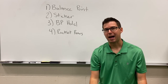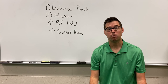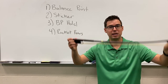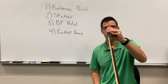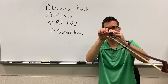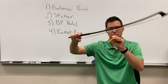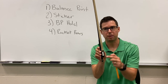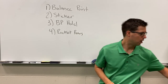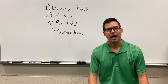At this point, you'll want to practice your proper balance point bow hold and your rocket bows multiple times before we continue further in our bowing practice. We have finished using our bows for this lesson, so we need to loosen the horse hair. Hold the bow in your left hand by the frog, look at the screw, and turn it to the left — about as many turns as you did to tighten it. Bring out your pencil and do the pencil test. Make sure the horse hairs are not too loose — we do not want the horse hairs coming apart. Because we're done playing, we can wipe the oils from our hands off the stick. Have a great week of bow practice.